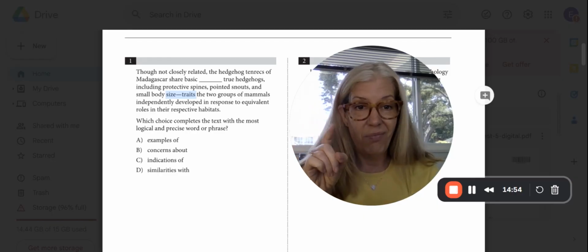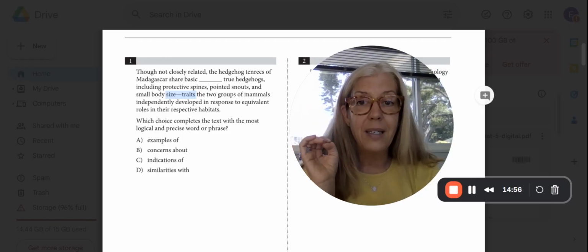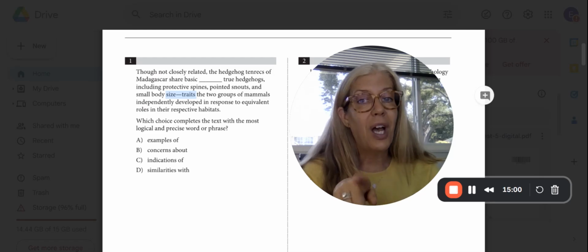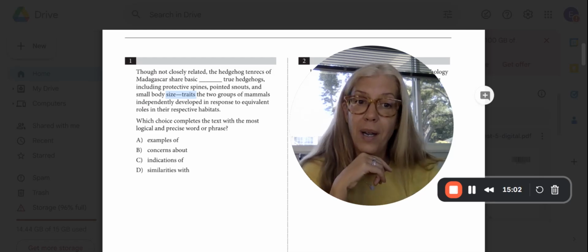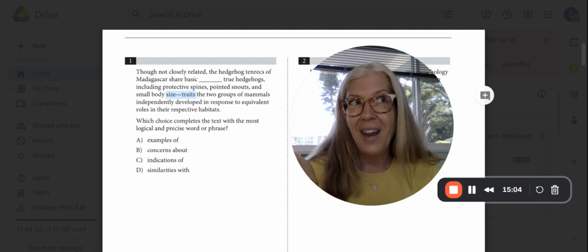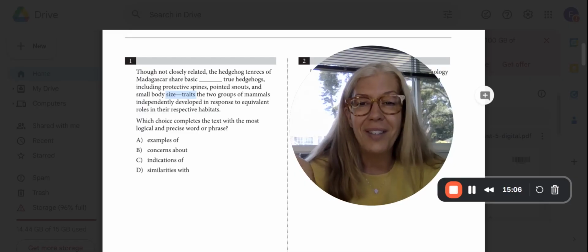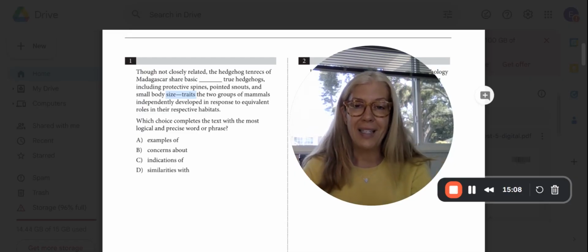It's one thing, two things, comma, and. That's really important for later on in the test. And I also really want you to know what an M dash is. And I also really want you to know what a positive is. So we've gone over those three things.